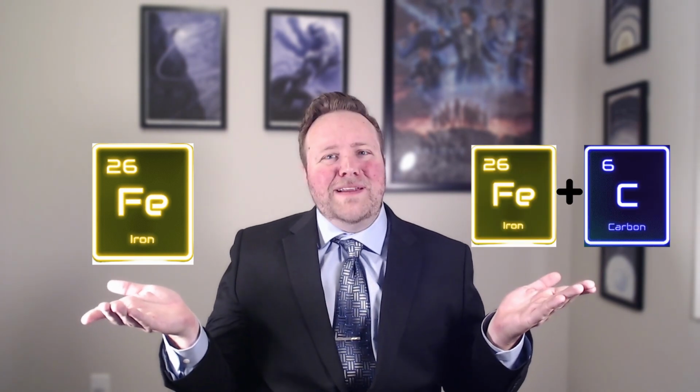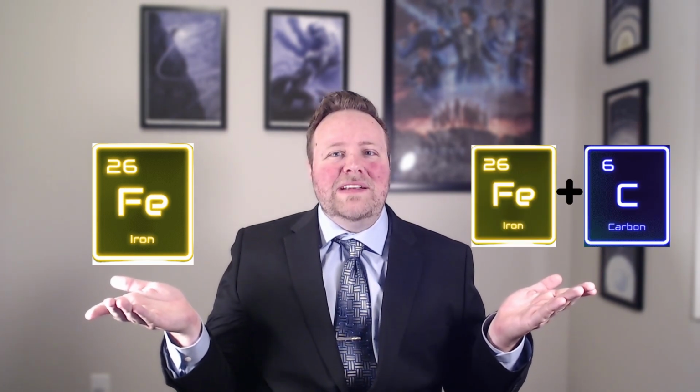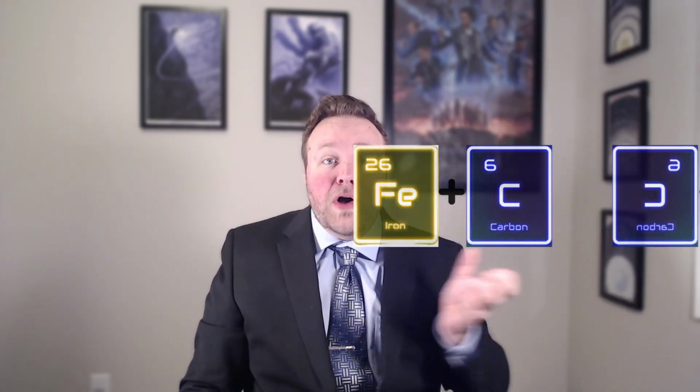Allomantic metals can be grouped into pairs, each consisting of one elemental metal, found on the periodic table, and another as an alloy of the base metal. These elemental metals grant an ability to push, while the alloys provide a corresponding ability to pull.